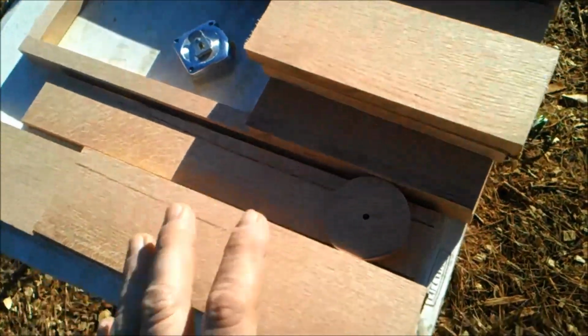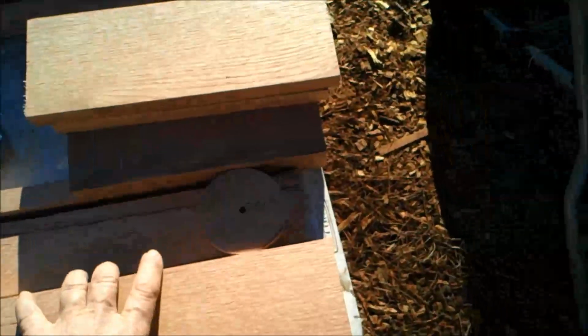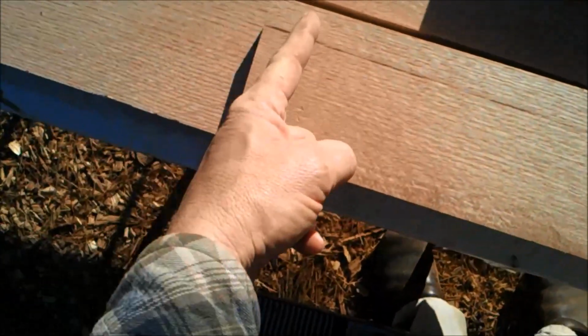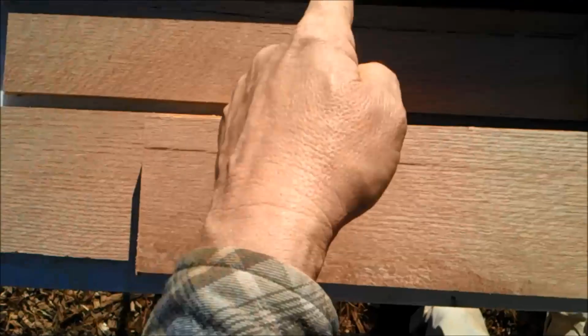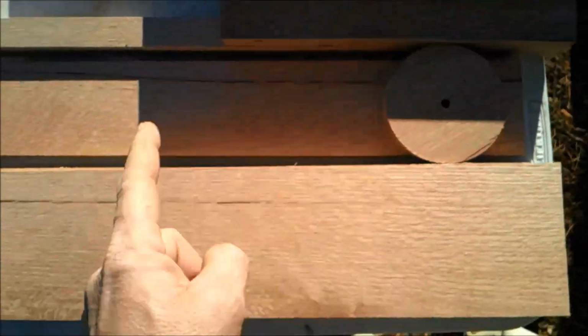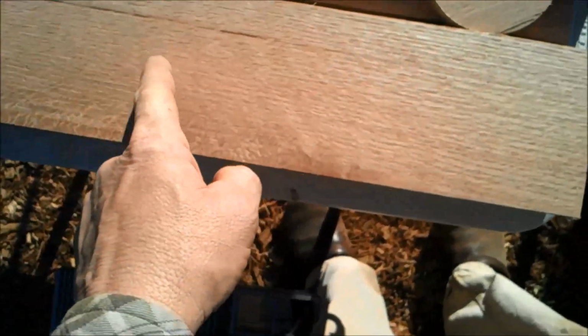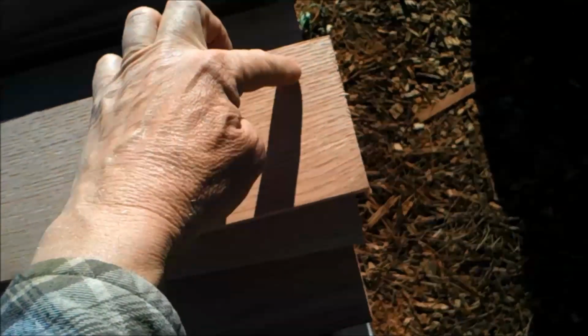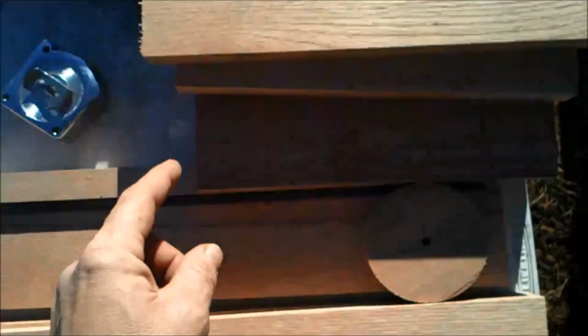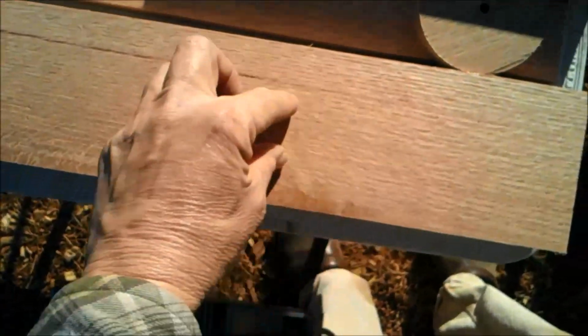I'm going to do it all. We've got to do some layout. Let's just put it that way. So we need to do some layout on here. I need to lay out on the side pieces where the dados are going, and here to receive that piece here, this one, in it. Then I need to lay out a slot in here for the notched. I'm going to cut this corner out here, and here. So there's a piece here that rides in the slot here to help guide the push plate down.